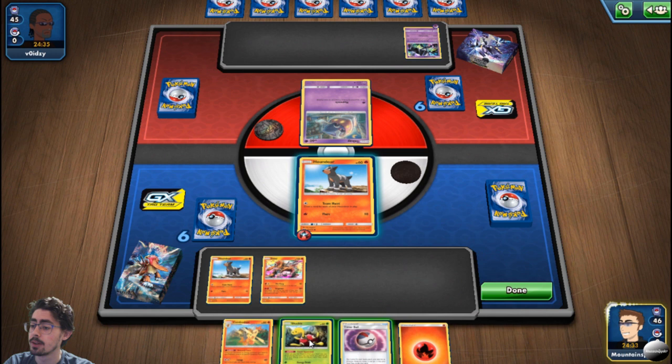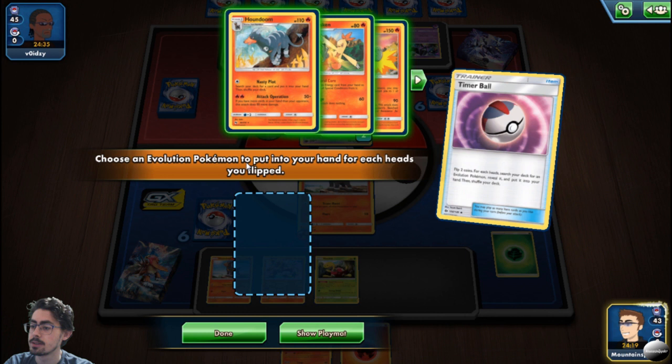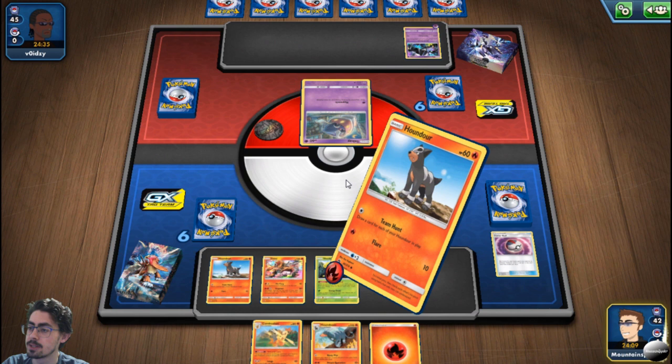Okay, let's drop Shuckle first. Yes, I like to discard some energies. 2 and 1, I think, is a better way of doing it. Okay. Let's get a Tama Ball out. And I'm worried about the Necrozma on the back line. But I think Houndoom makes the most sense still. I don't know if I'm gonna evolve this one. I might evolve my second one instead, but let's see.